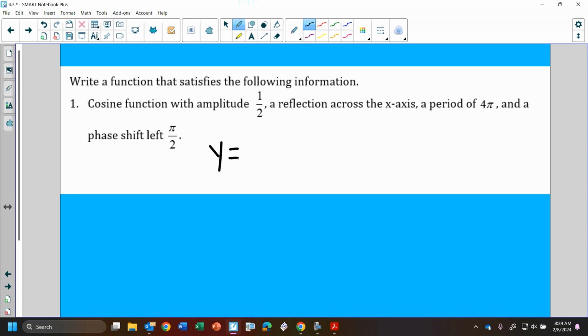For me, I like to set up an equation with a whole bunch of blanks for my A's, B's, C's, and D's. Something for A goes in front of the cosine. And then in my parentheses, which letters go inside my parentheses? C and B, right? And I like to have the B factored out, so I do an extra set of parentheses. I'm going to factor out the B to get C. And which number or which transformation goes at the end? Give you guys a second to get caught up.